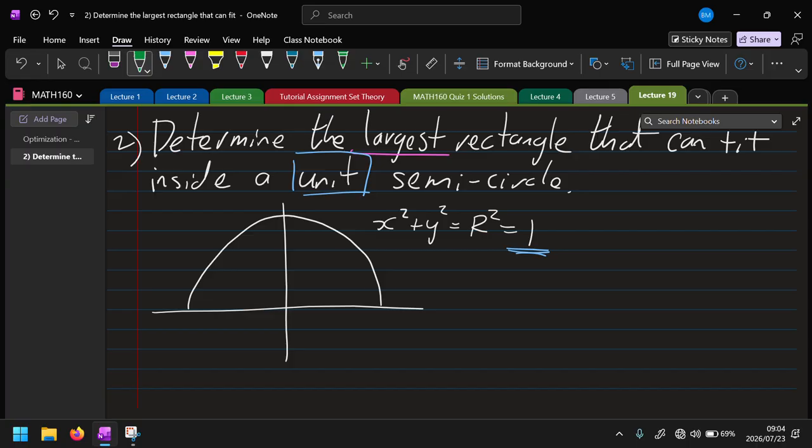And then number two, it could be like this. A very wide rectangle, but then it's going to be touching over here and over here. So the height will be small. So if it's wide, it will be short. And if it's very narrow, you see it will be very tall. Okay. So somewhere between these two is going to be our optimal rectangle.